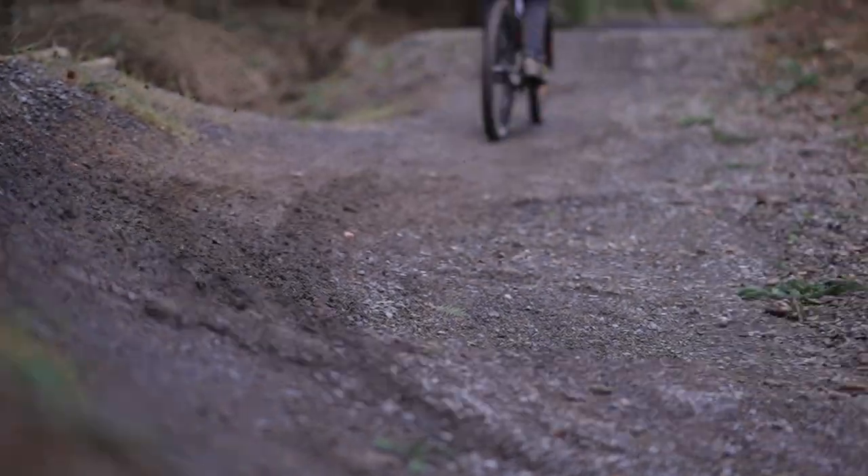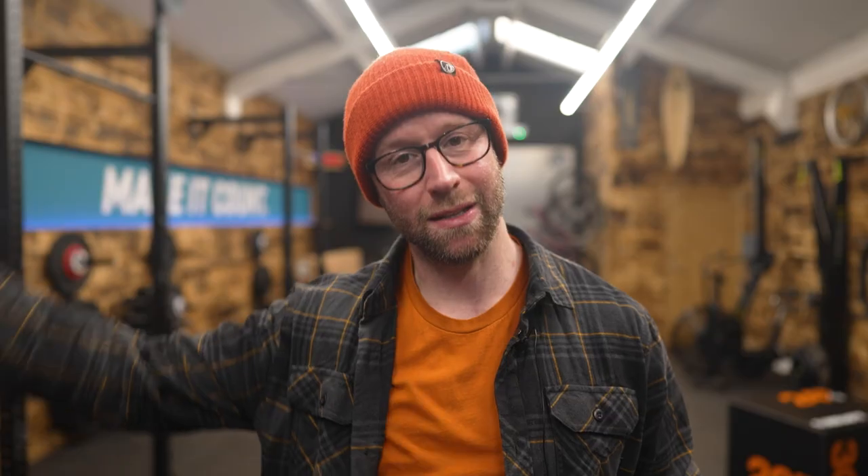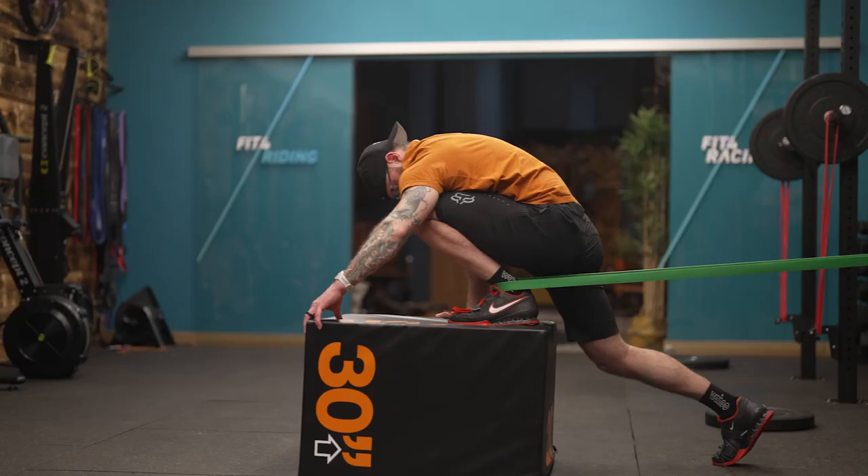However, with the Olympic lifts comes a lot of demand on mobility and technique. A lot of our athletes — our professional riders — really lack the mobility, particularly in the shoulders, to be able to land safely on the snatch and also in the clean. If you suffer from mobility issues from injury or general tightness, you must look at mobility first before you start the Olympic lifts.